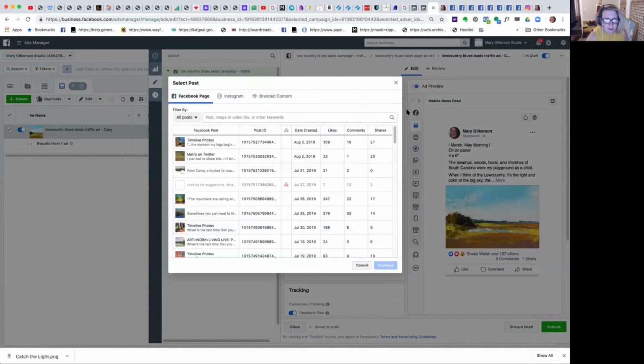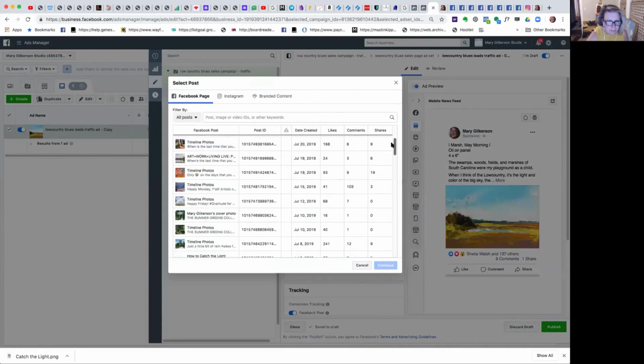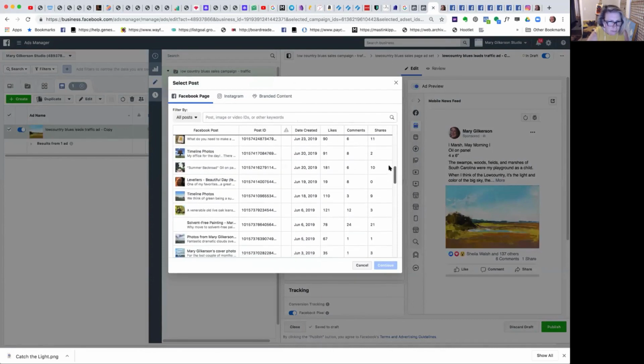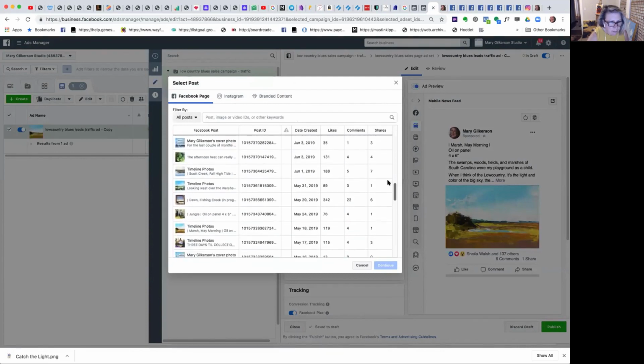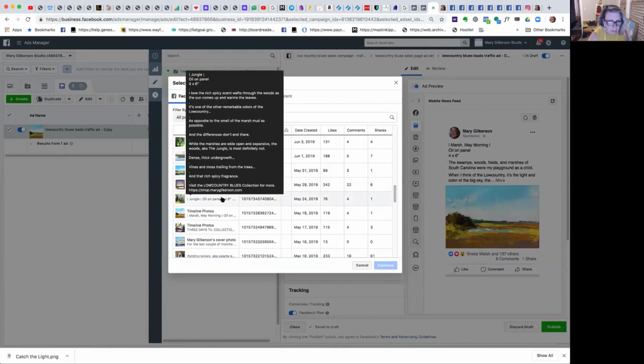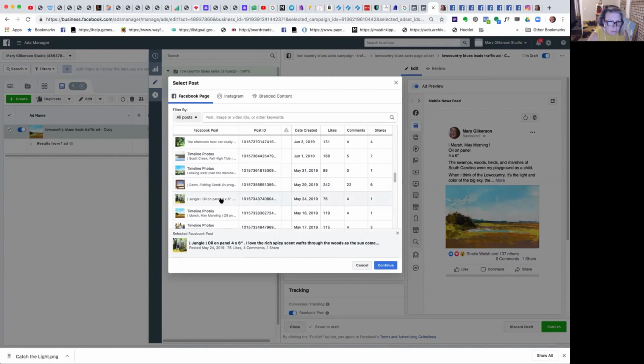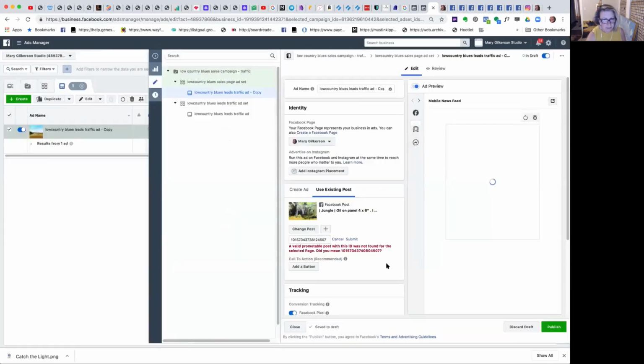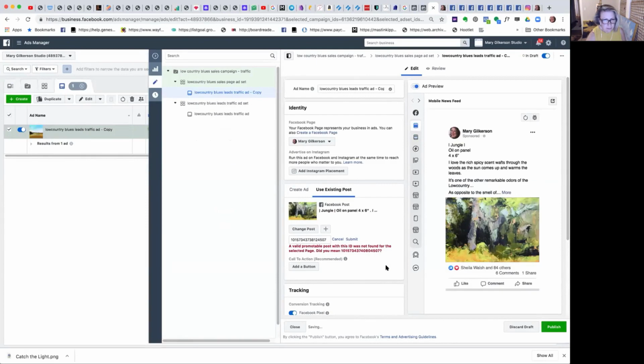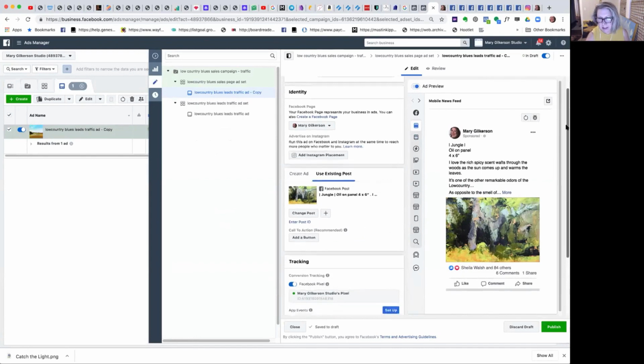If I go back through it again. Who knows why I did that? Now it's showing up. Cancel that. Who knows why it did that? It was being a butt. So Facebook is definitely glitchy today.